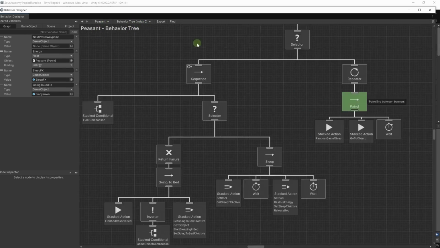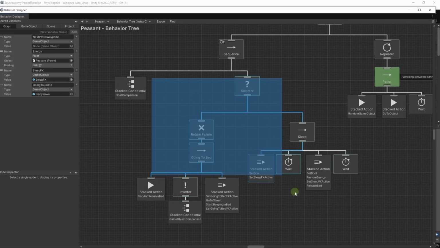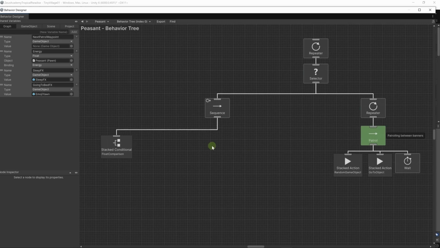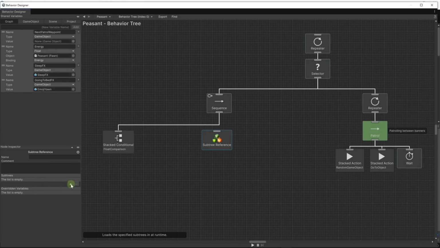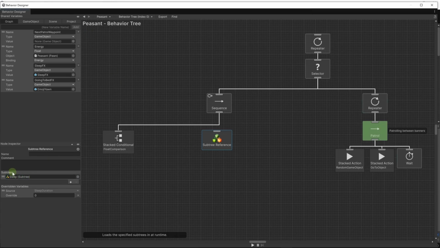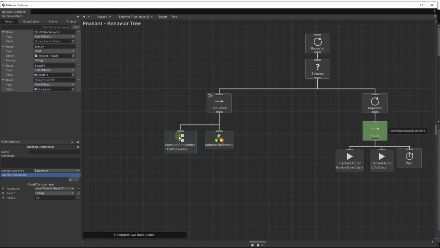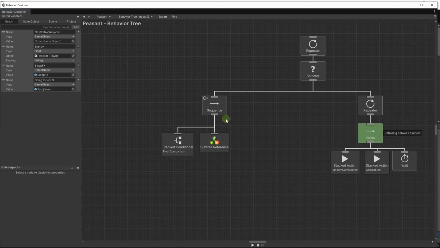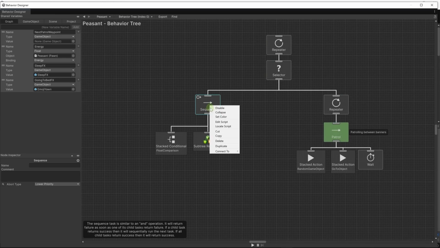So now this is the peasant behavior tree. We're going to delete all of these nodes, then add a subtree reference here. So let's say space, subtree, here it is, subtree reference. And let's add our sleep subtree here. This is the one. So here I'm not sure that adding multiple subtrees does anything in the subtree reference node, but it definitely works for the subtree reference selector. So here we have a sleep duration, but we're going to ignore it. We're not going to use it for now. Now you can see that this is much more compact, and we can make it even more compact by collapsing this.